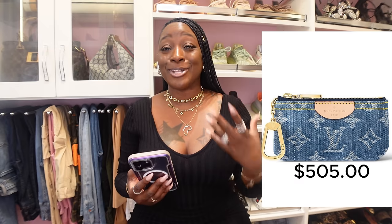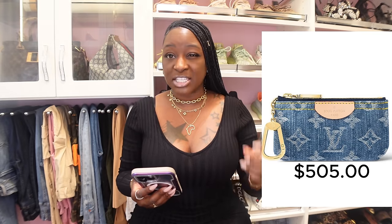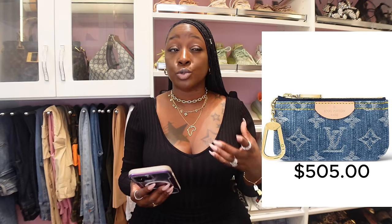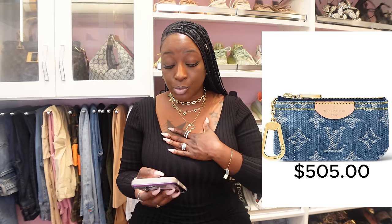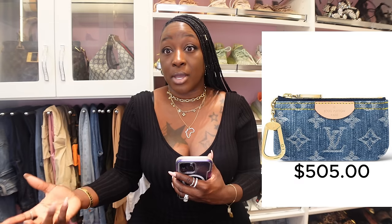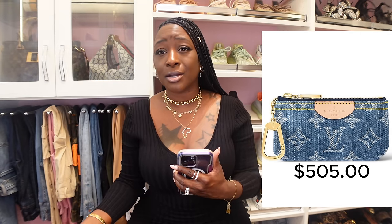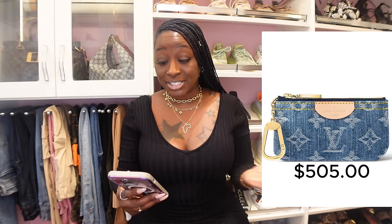My CA also said there's more to this collection. I'm supposed to receive those on Wednesday along with prices — I think it's a Speedy and also an On-the-Go tote, plus more SLGs coming in the denim collection. As of right now, I'm still looking at the Sunset handbag. I went ahead and purchased the denim Speedy 25 Bandoulière but it wasn't the vintage denim look I wanted — that's what I've been waiting on.